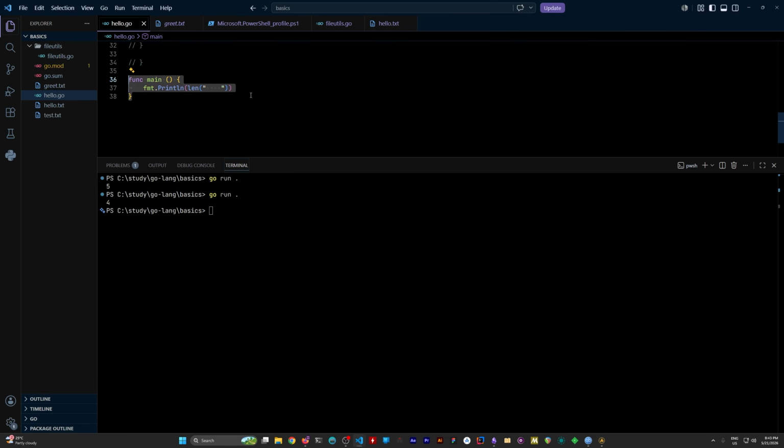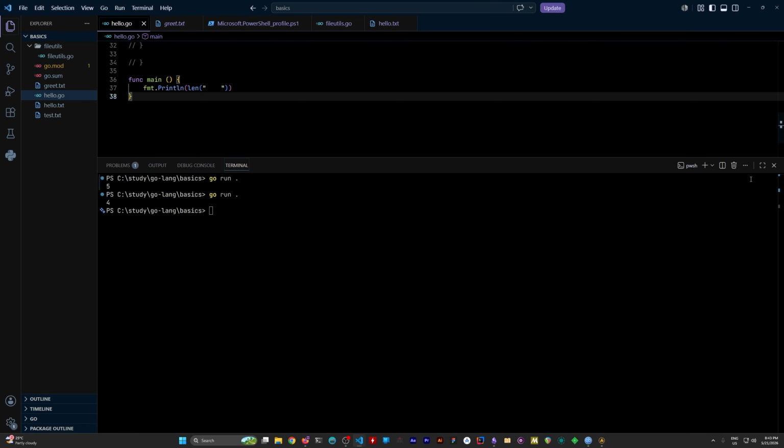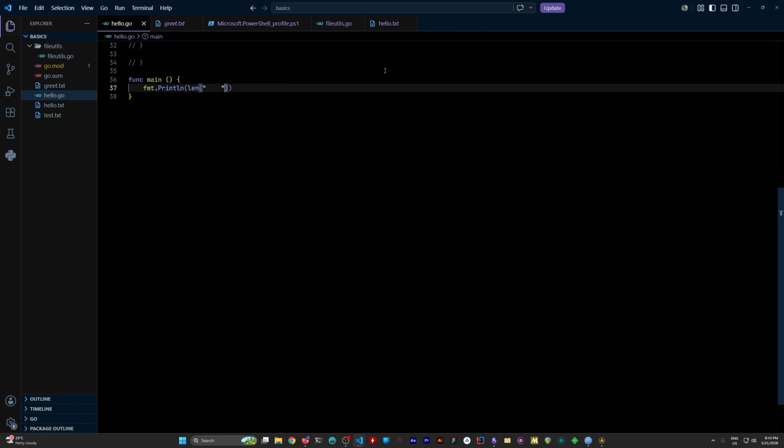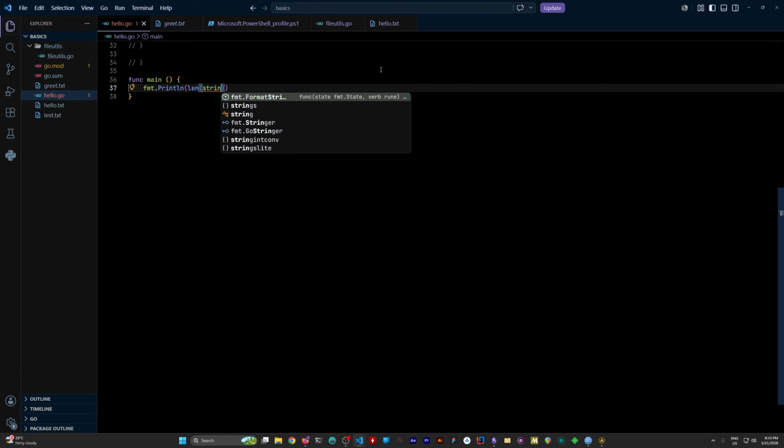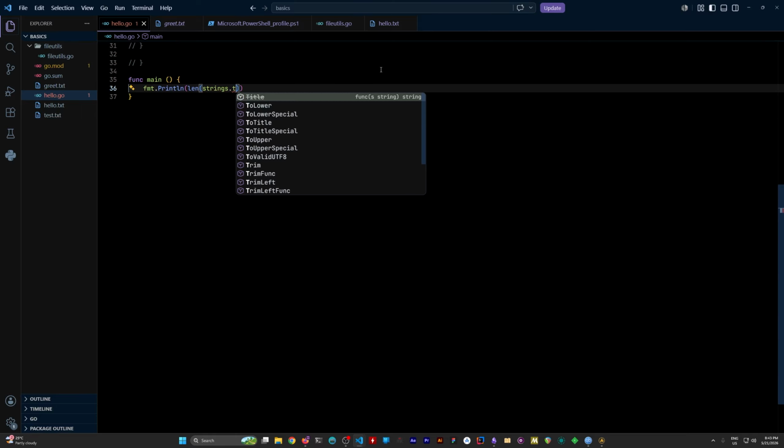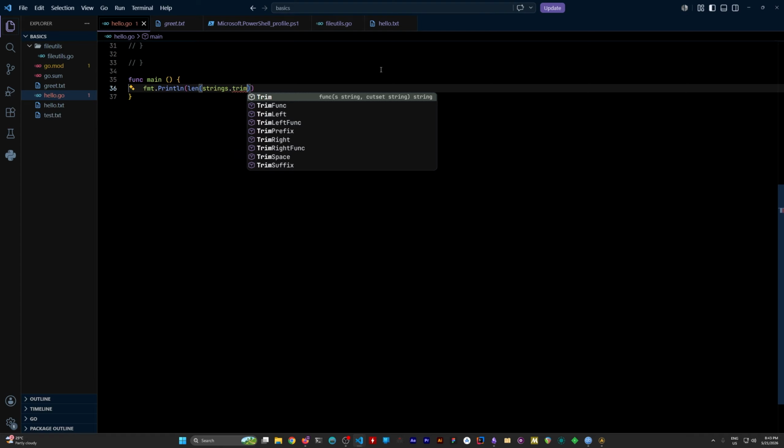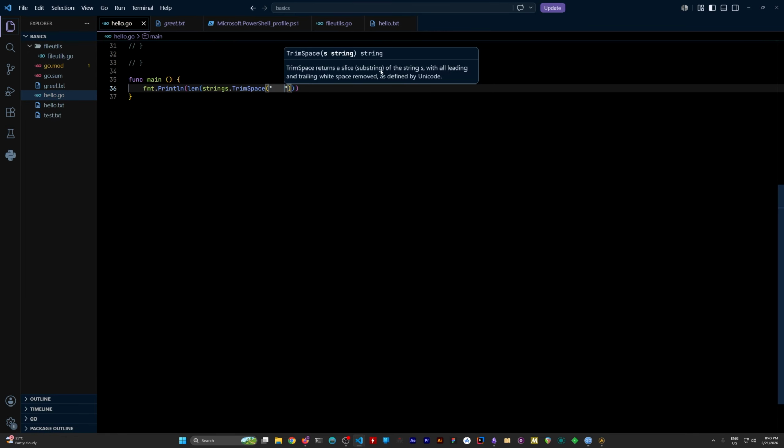So basically, strings has a method called TrimSpace. Okay, can I call the method on this? No. So we use strings.TrimSpace on the text string.